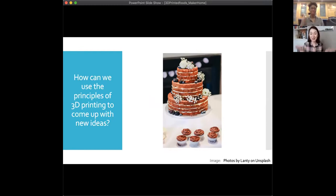So this is a picture of a layer cake, and it is the same principle where you are taking layers and stacking them on top of each other to make a 3D object. Now, of course, each cake layer is 3D already, but if you think of that as a little 2D layer, you're building up these 2D layers to make something delicious and cool. And this is just a simple layer cake, but as I'm sure we've all seen, there are crazy types of cakes that people build these days from this same principle of building up these little layers.